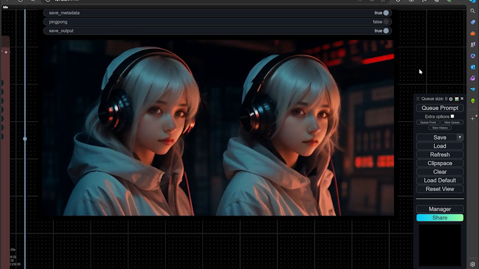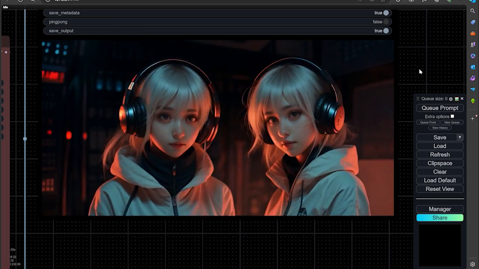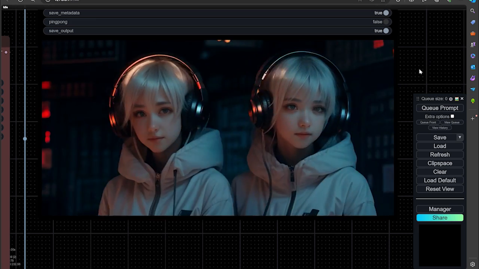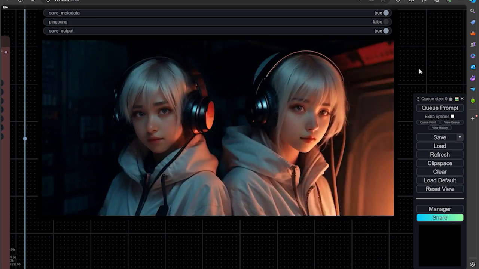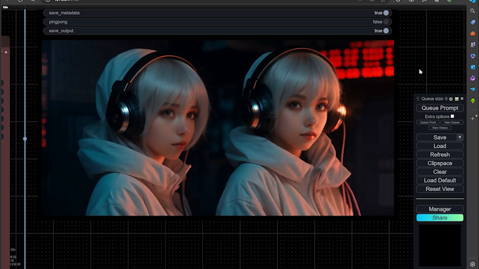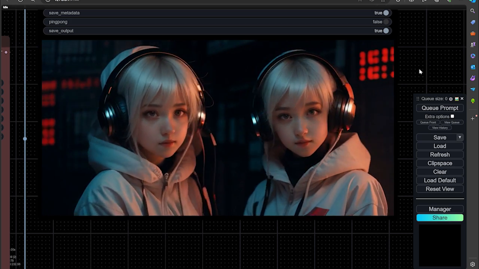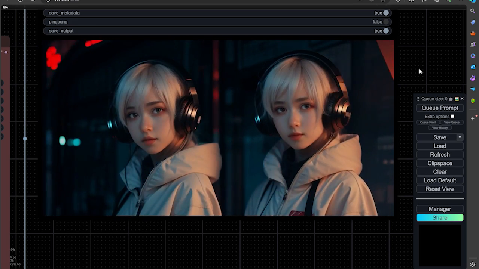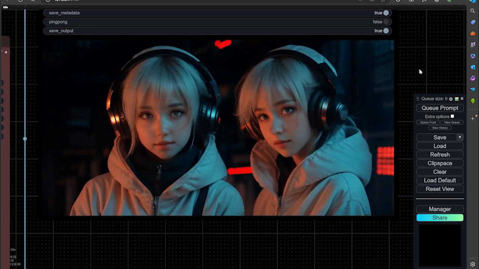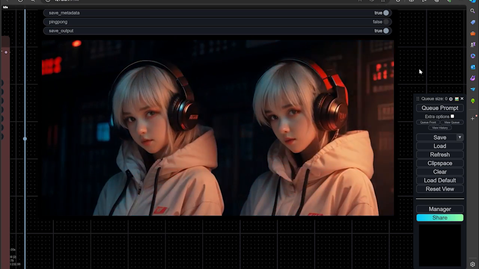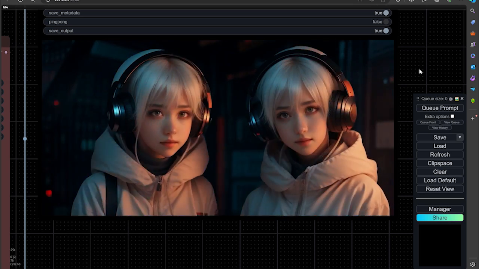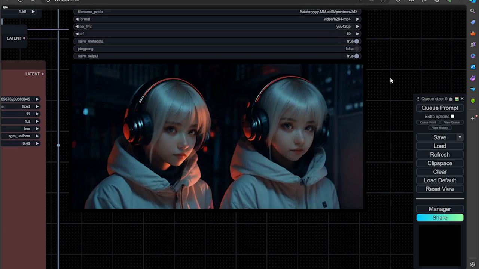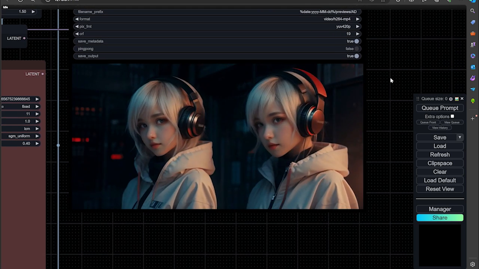The reason you have twins: always keep in mind your frame aspect ratio. It will try and fill the frame, and that's why there's 2 of the girls, because it's a long 16 by 9 shot. If you had a 1024 by 1024 square, it might be better, and you'll just have the one girl. But this one has both, and this is a long part. Again, this is a longer video, so we're going to get to the other pictures in a moment.